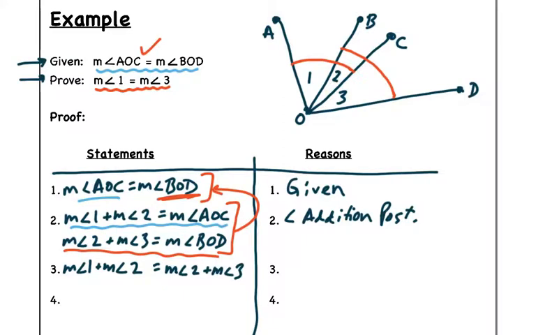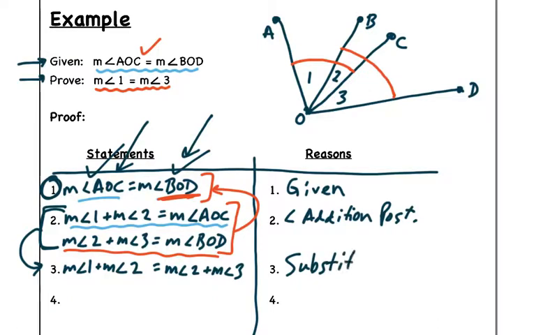Look what I did. I took statement 1, which said the 2 angles are congruent. In statement 2, I broke them down into smaller angles. And if the bigger ones are equal, do you agree that the smaller ones together are also equal? Because 1 plus 2 makes up AOC, and 2 plus 3 makes up BOD. So it's like I just took the 1 plus 2 and I plugged it in here, and I took the 2 plus 3 and I plugged it in here. Well, again, another word for plugging in. This was another case of substitution. Substitute, I can spell. Prop. Okay, so I substituted in.